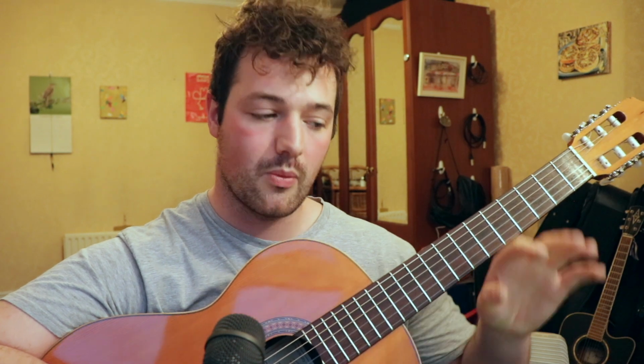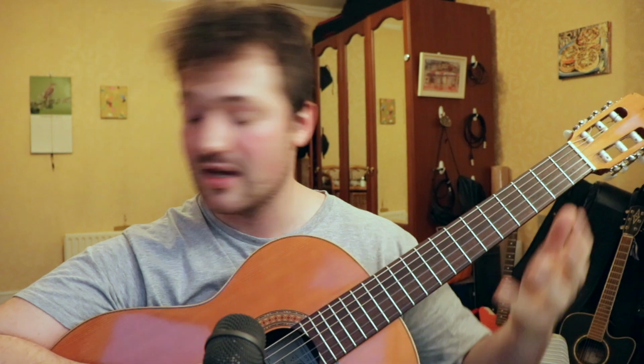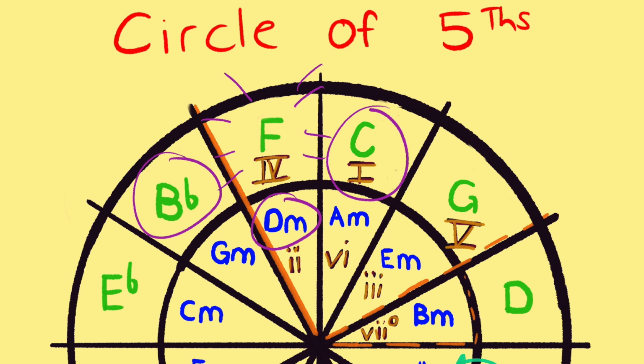We'll be talking either more about this or maybe some interesting songwriting tools, or even maybe breaking it down in a song where we employ the image of the circle of fifths to our advantage so we can identify the key. Because as you can see, you could go through this process by circling chords that appear. If you see the chord C major, you would circle that. You see D minor, you circle that, but then you see B flat, and you circle that, and you say, oh, we must be in F. Aha, see? So you can start to work out your keys by circling off chords that you see appear in songs. I recommend employing this as much as you can.